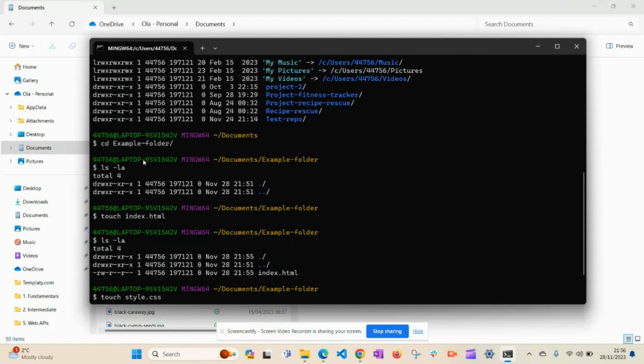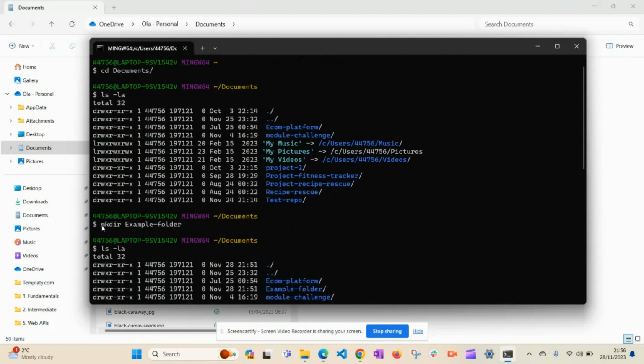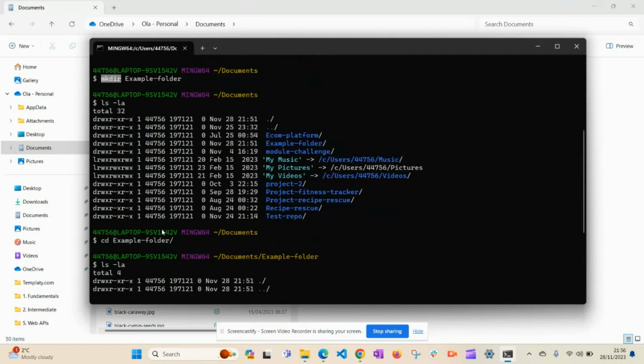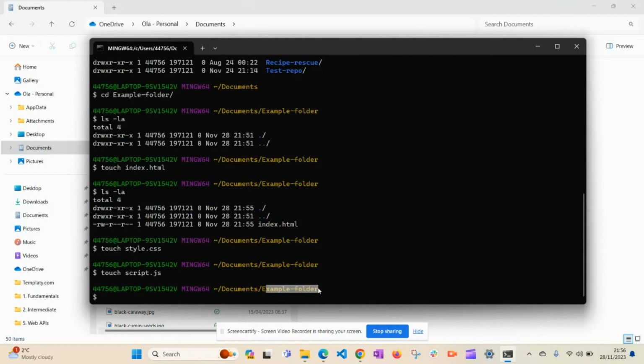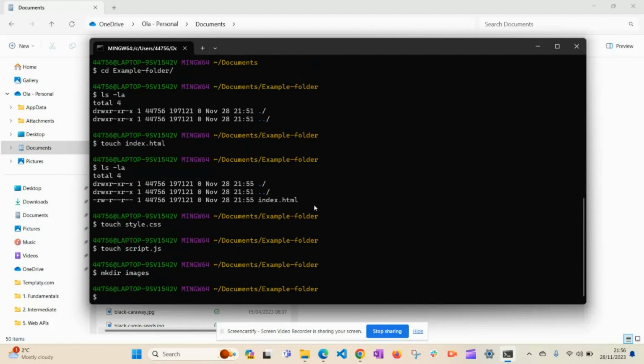And let's use the previous command that I taught you, this one, to create a folder inside this folder. So let me do it. mkdir. Let's say I need an images folder because I'm going to store all my images in that folder. So let me press enter. And now let's go back and use this command to get a list of what's inside this folder. Let's see if anything has changed, okay?